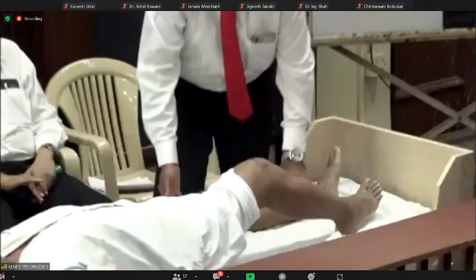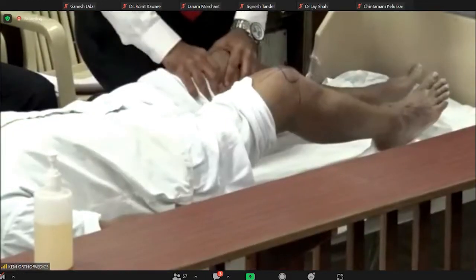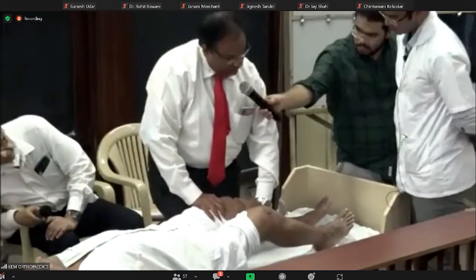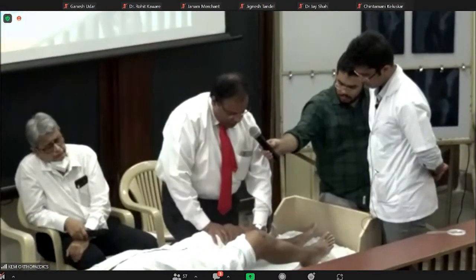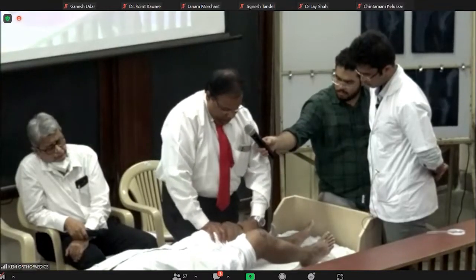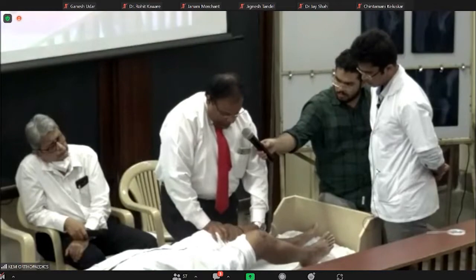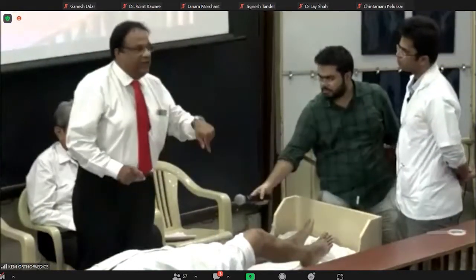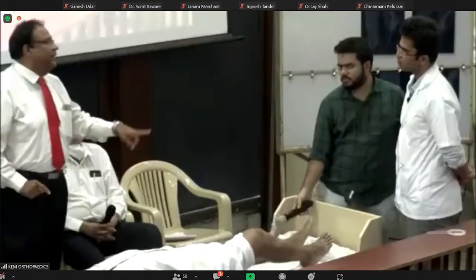So first, keep the thigh like this. Relax the leg. Rotate the hip like this so that the muscles are as relaxed as possible. And then grab the leg with your orthopedic hands. Give a counter pressure here and just do this test. Can everybody appreciate that? Okay, so the anterior translation of the tibia in ACL laxity or tear is easier to elicit in the Lachman test than in the anterior drawer test.